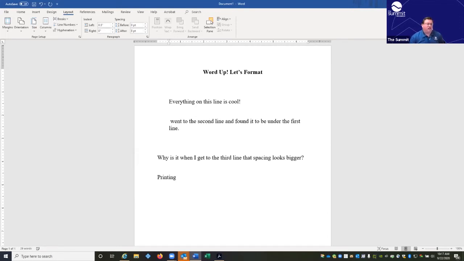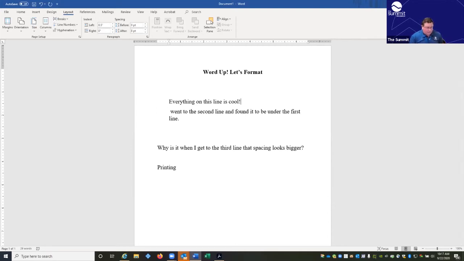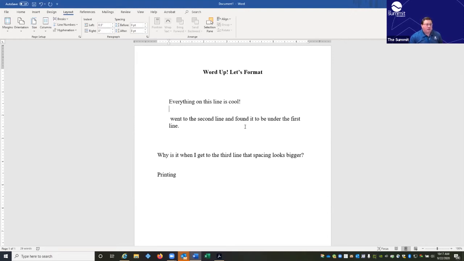So again, you can see that when I did that part, I did enter, and that brought me down here. Now look again when we get back up here to right next to the exclamation point on cool. This time I'm going to hit shift enter. Now watch this. You see that space now is a lot less. So now it's 1 line. It's kind of like a 1.5 whenever I hit the enter button. But there is a difference.